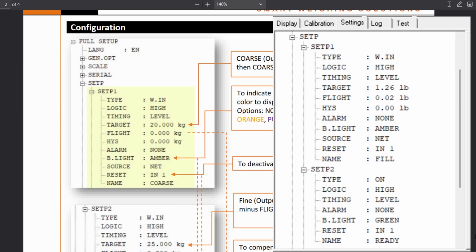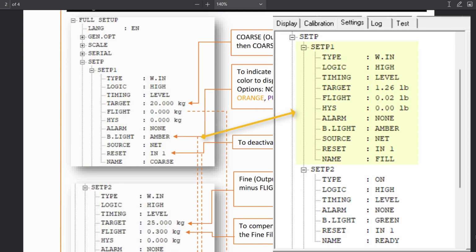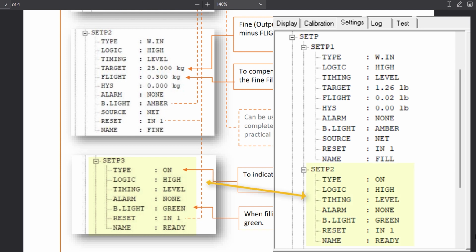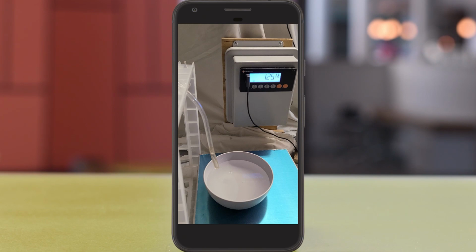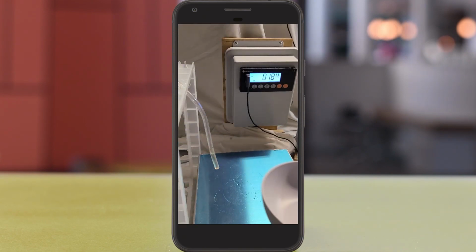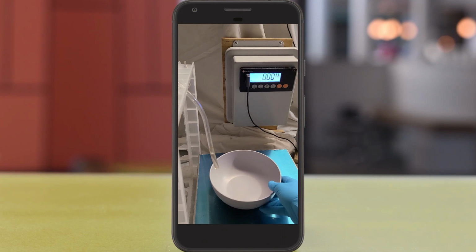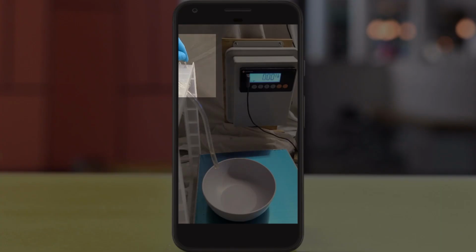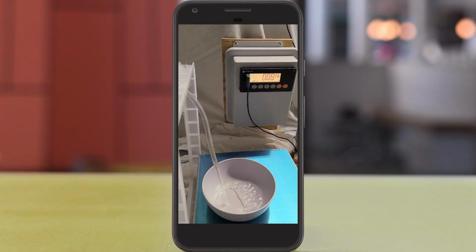Here you can see the set point configuration compared to the actual set point configuration. Set point 3 is actually our set point 2. The backlight colors will vary based on set points and toggle switch positions. Green signifies completed, white signifies reset, and amber signifies set point 1 filling.